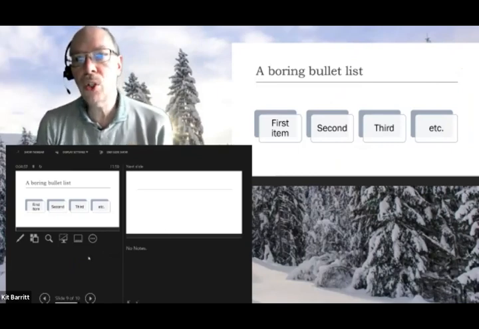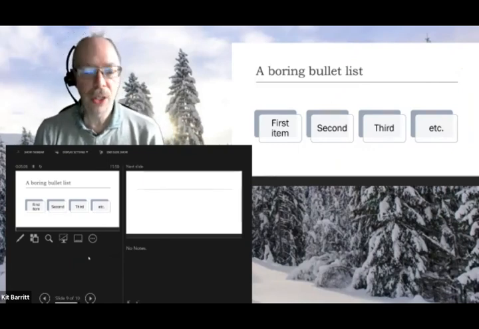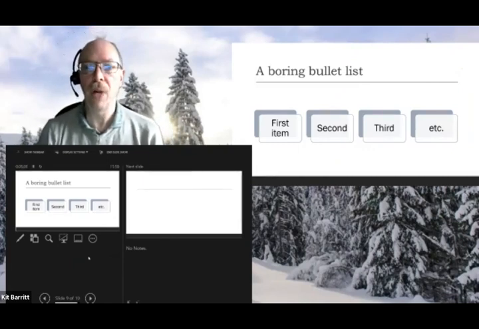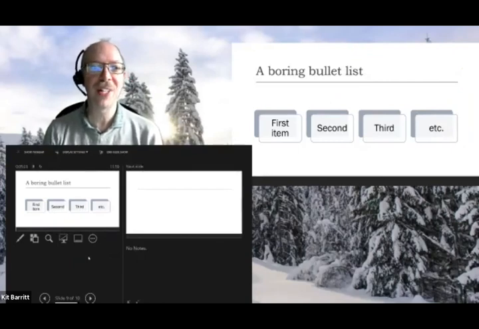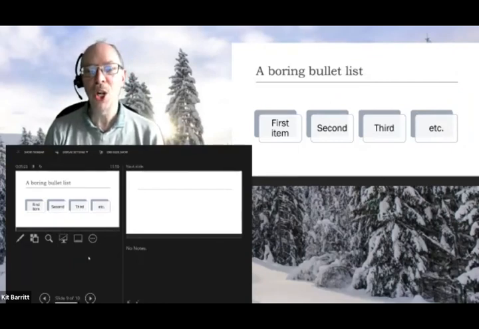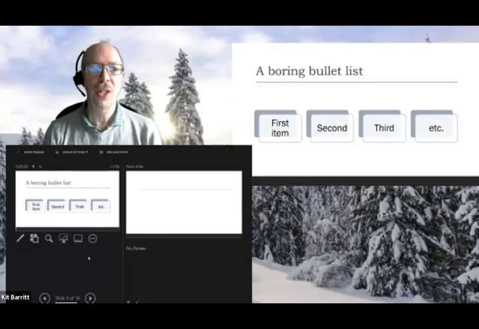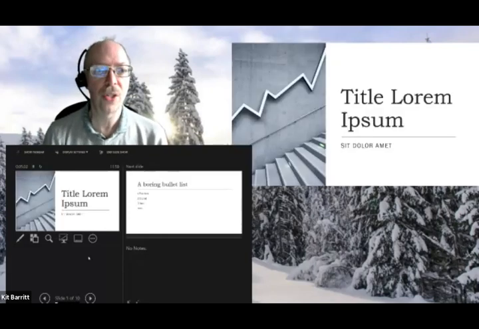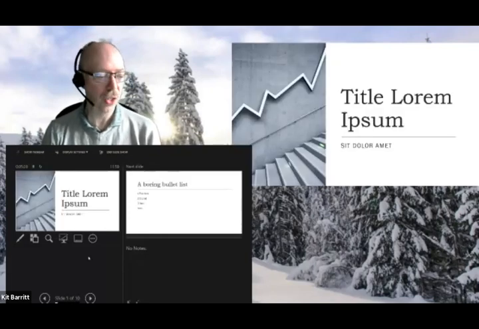In terms of slide transitions, I like to use the space bar. Pressing the space bar will take you from one slide to the next. And I like that because it's the biggest button on the keyboard and the one I'm least likely to miss. So simply space bar will take you through the PowerPoint presentation. You can use forward arrow, backward arrow, up arrow, down arrow. You can use the enter key and so on. So these are all slide transitions or ways of getting these slides to transition.